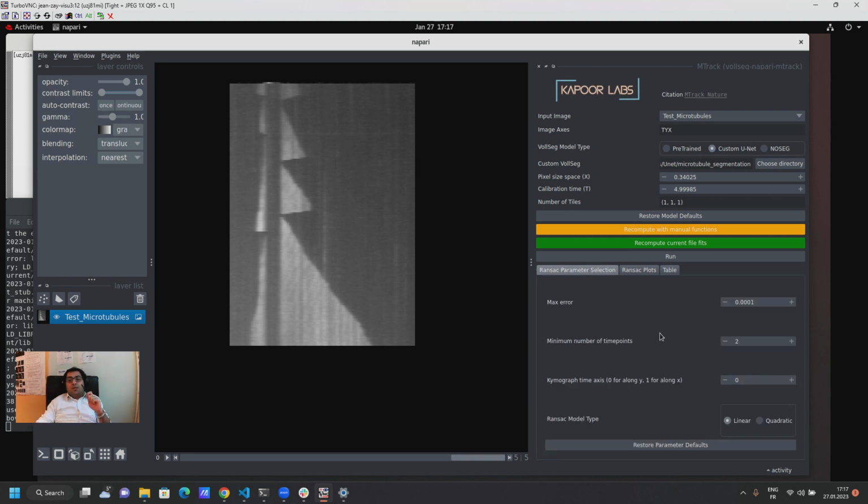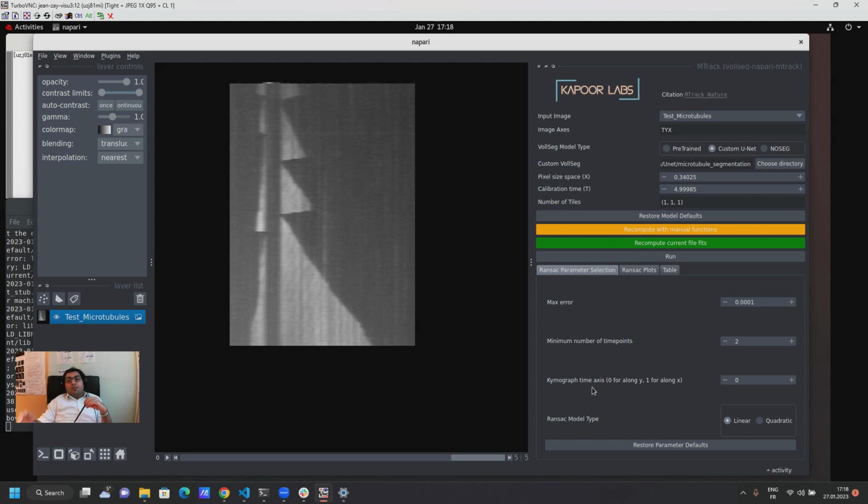The only thing you have to be careful of here is that you have to specify the axis which is time. In this case, my time axis is y, so I've put 0. But if your chemograph is flipped, your time axis could be x. And this is important because I am sorting the coordinates along this axis, so I can give you fits which are sorted by time. So that's why it's important to make that selection.